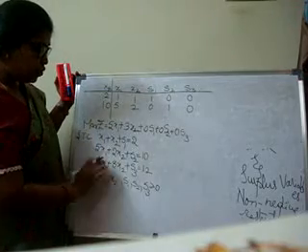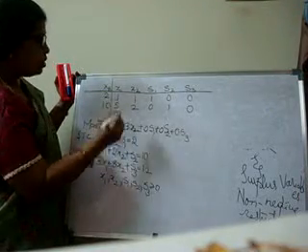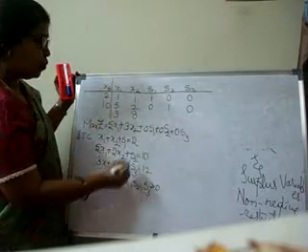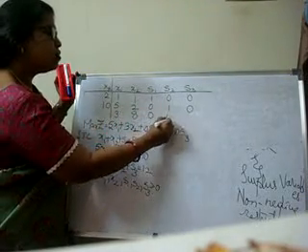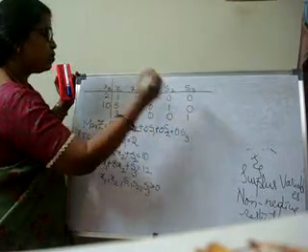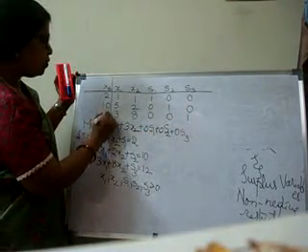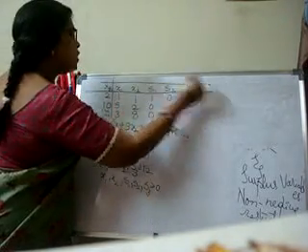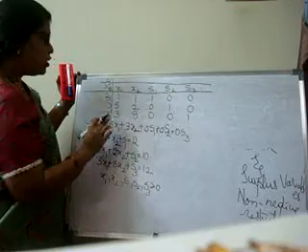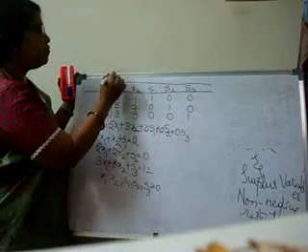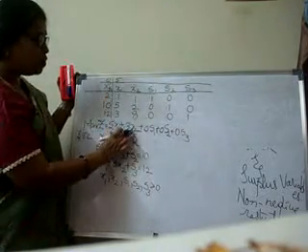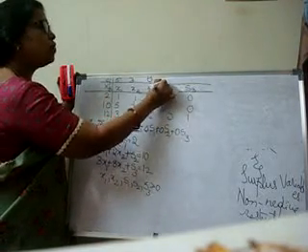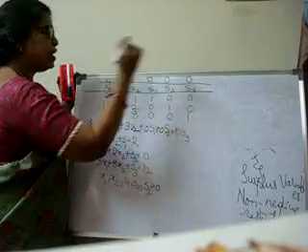Now the third equation: you see 3 is the coefficient for x1, 8 is the coefficient for x2, and there is no s1, there is no s2, and the coefficient of s3 is 1, and that is equal to 12. Now the cost function, which is given in the objective function. What is the cost given to x1 here? 5. The cost of x2 is 3. The cost of s1 is 0. The cost of s2 is 0 and the cost of s3 is 0.